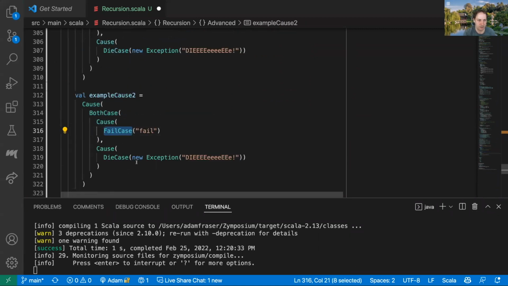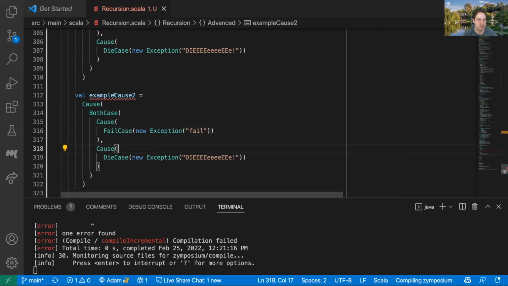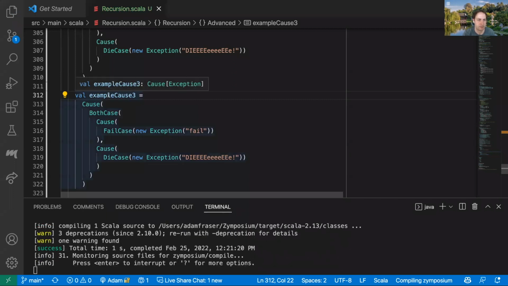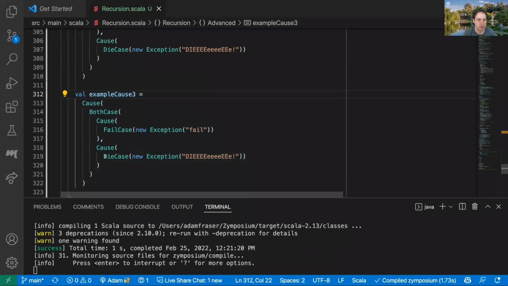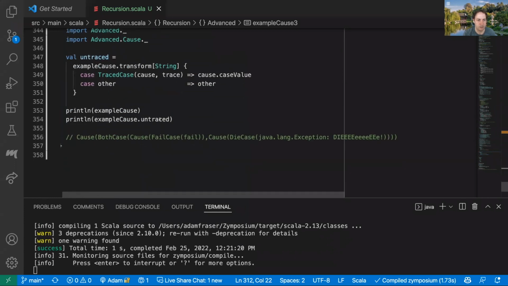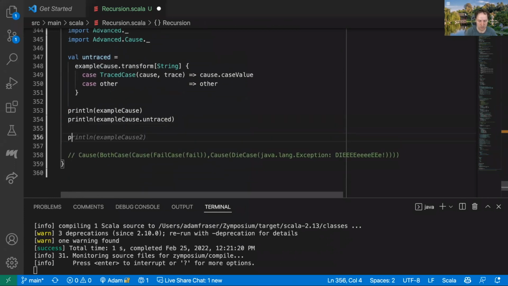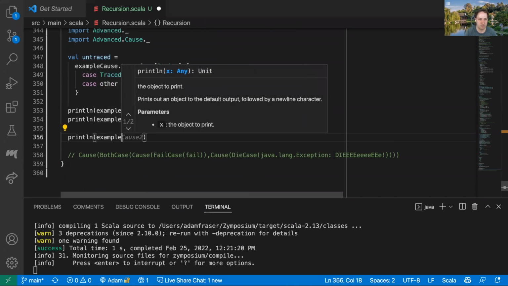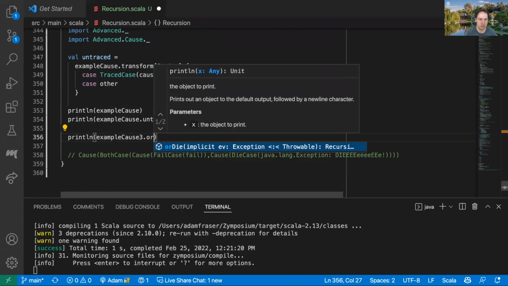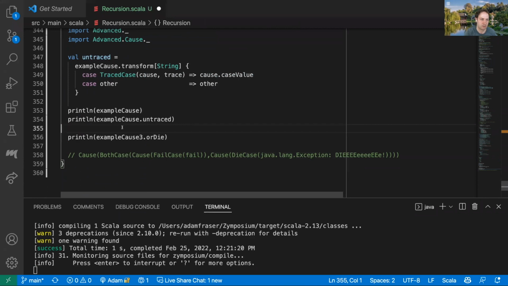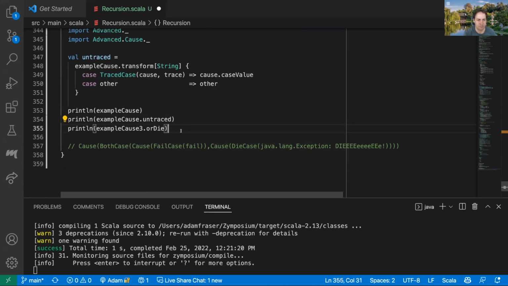So let's say that this is a fail case with a new exception, fail. And so I'll call this example cause 3. And so this is a cause of exception, I guess, which is fine. And so then I could do print line example cause 3 dot or die.